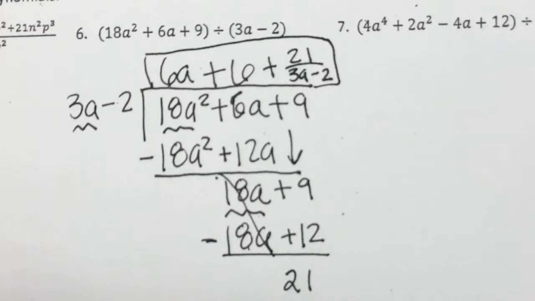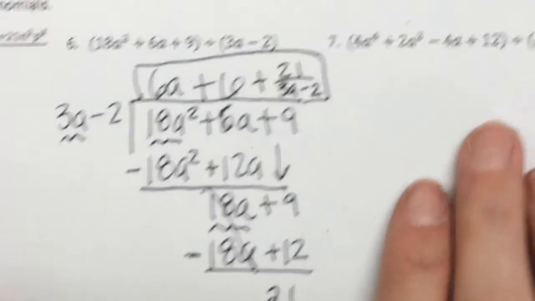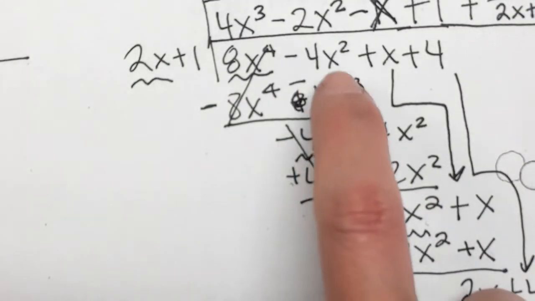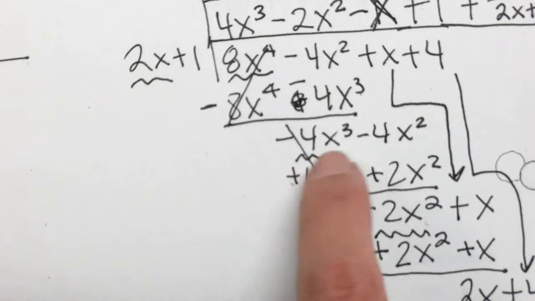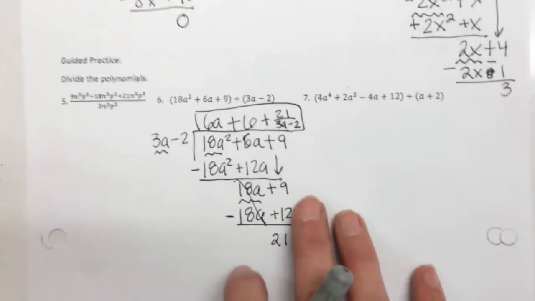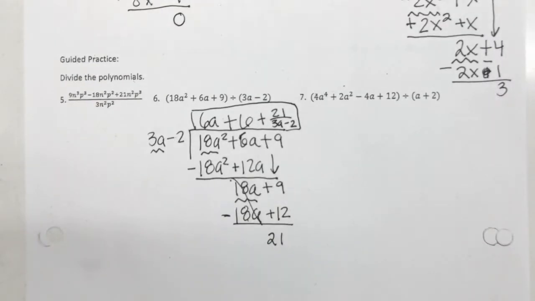All right, just so you know, on number 7, you are going to have a point where you get to this where you can't combine the like terms. Just remember from this problem, we just bring it down. That's all you do, okay? This one will have a remainder. I want you to try 5 and 7 on your own. And when I say on your own, I'm not going to help you with these, okay? So don't raise your hand. We're going to go over them, but I want you to try it on your own. You can talk to people around you, though, to get help. But I'm not going to help you.